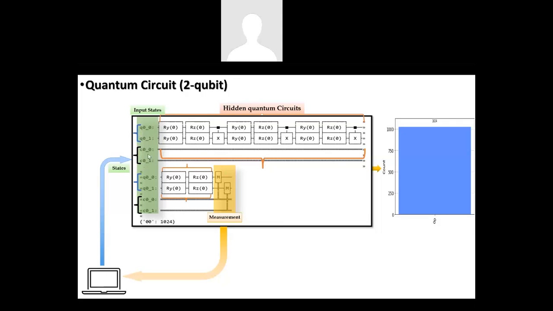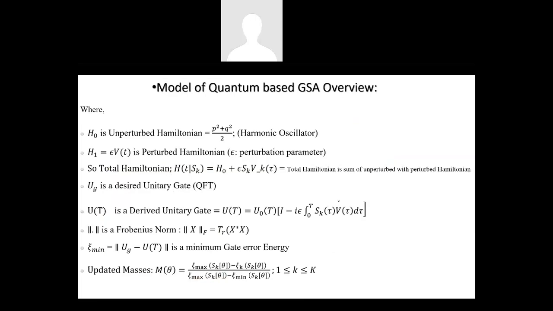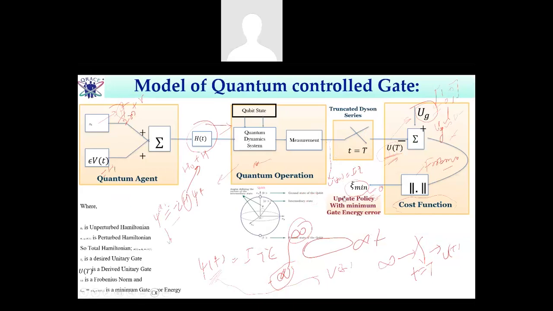When you are measuring, if it is unitary, then your job is done and you can start. If it is not unitary, you can write your cost function. In my case, the cost function is the Frobenius norm. You can see this here. If you compare this block diagram with this picture, first you have to prepare your state. State means your agent is started and ready to take care of your data.